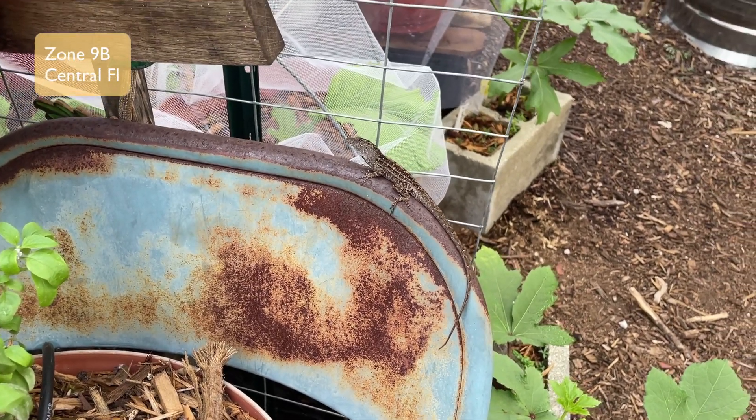I'm sweating like crazy out here today and I don't know why because I just took a shower! I came out and did some quick work — I put worm castings, earthworm castings, under all the plants, the edible plants, except for the carrots. I also harvested some sweet banana peppers — once you pick a few of them off, they are crazy. And of course I got long beans as well because I get long beans every day.